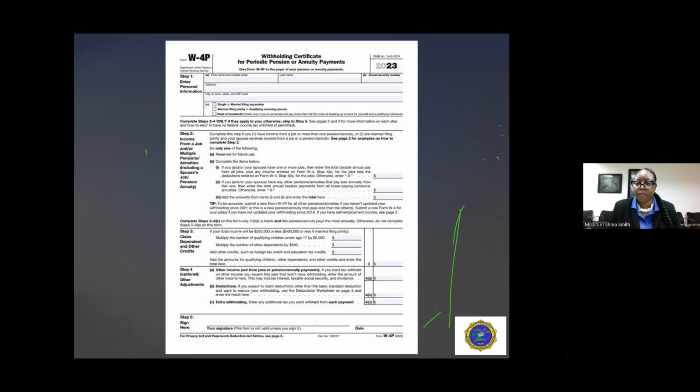Okay, and I have another question not applicable to myself. What happens to those people who don't know about this meeting that you had or don't even know about these changes? Because we have a lot of older people that are getting their retirement and they don't know anything or probably won't be able to download a form or any of that sort. What would happen to them?